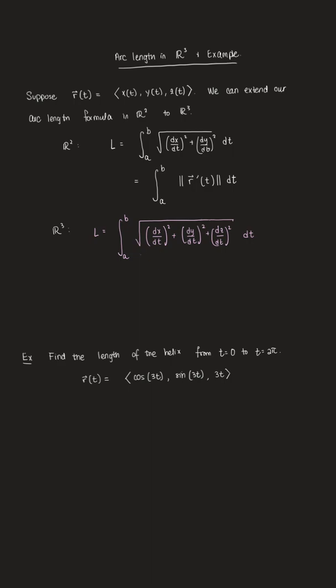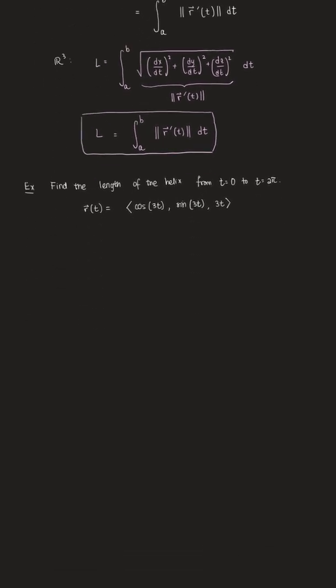And you might also notice that if our curve is a space curve, this is the magnitude of the derivative r prime of t. And so we can also write arc length as the integral from a to b of the magnitude of our derivative r prime of t dt. So there we have our length in 2 or 3 dimensions. I'm just going to box that because this is an important formula to understand and be able to use. So let's do an example.